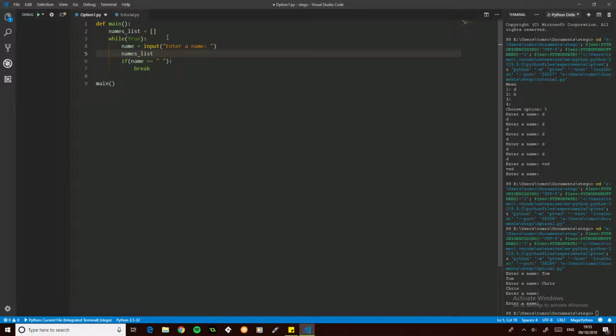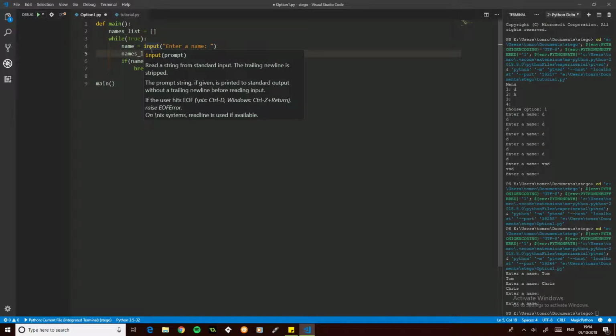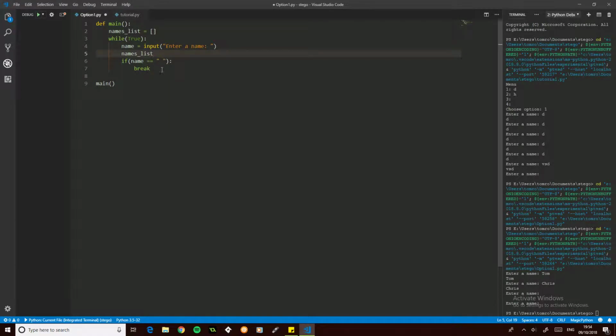Now the way we do this is quite different to GameMaker, mainly because Python and Java and most other programming languages operate around using a dot. So we have dots, and on my system here you can see a whole load of options. We're only really looking at these ones here. As you can see, these options are all really self-explanatory. So append is the one we're going to use. It adds a value to the end of that list.